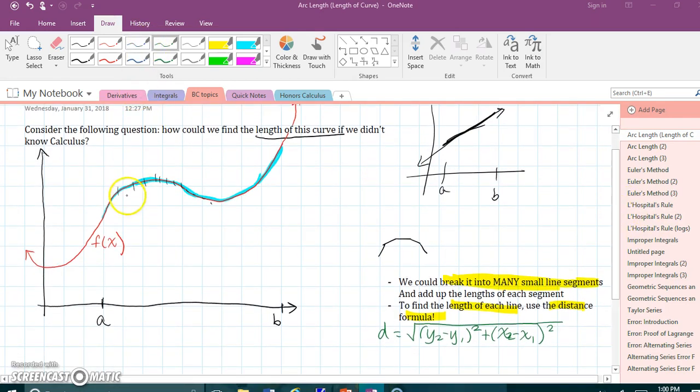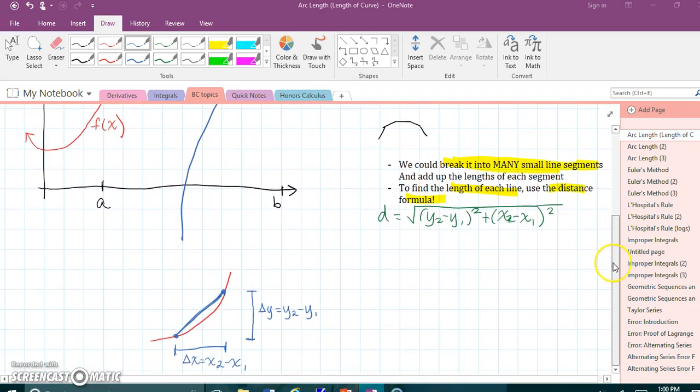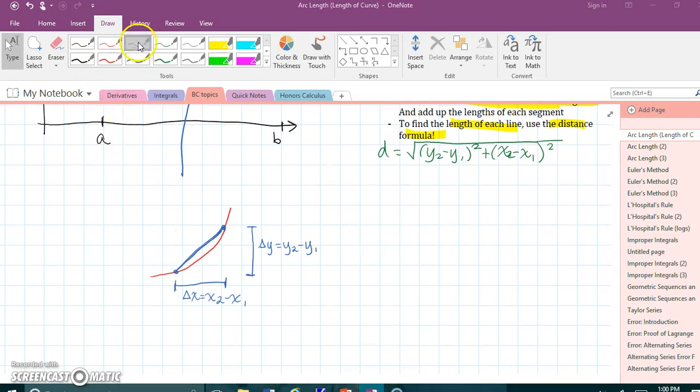So again, I am going to break it up like I said. And let's consider just one little segment, this guy right here. So I've broken it up and I'm zooming in really far into one of my curves so that I'm looking at like this here. So this is the one I'm zooming in on. So go ahead and redraw this in your notebook. Zoomed in though.